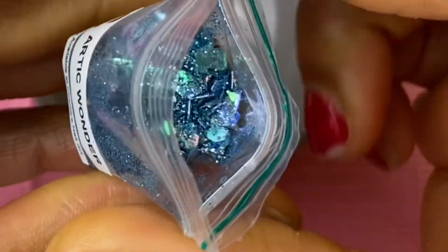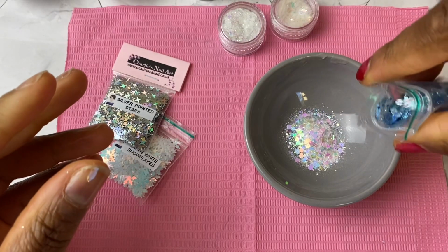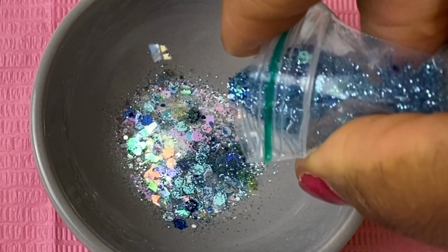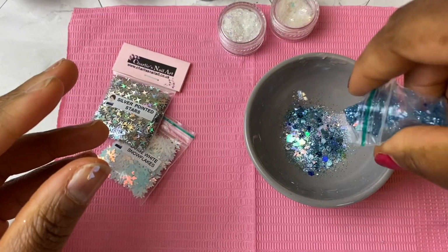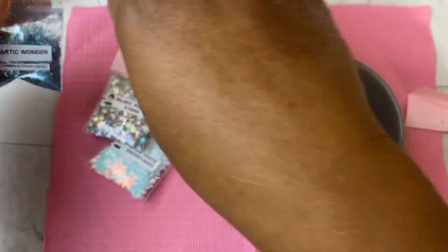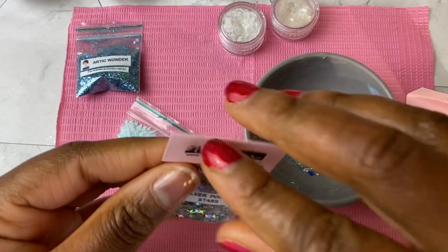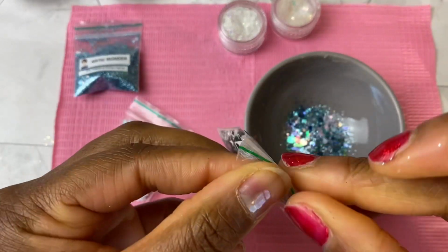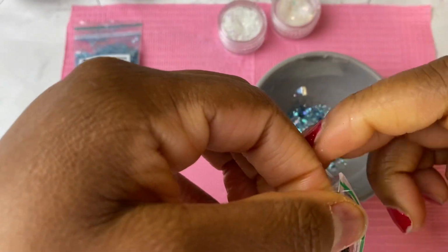So now I'm going to take this Arctic glitter mix here. Look how beautiful that is. She already has stuff mixed into this, which is perfect, because for me to go and purchase each one of these separately, you know what I mean? Unless you're really creative and you love the DIY process, you love to create from scratch, you can go ahead and do that. But there are enough people out there making glitter mixes that you can just continue to customize, you know what I mean?